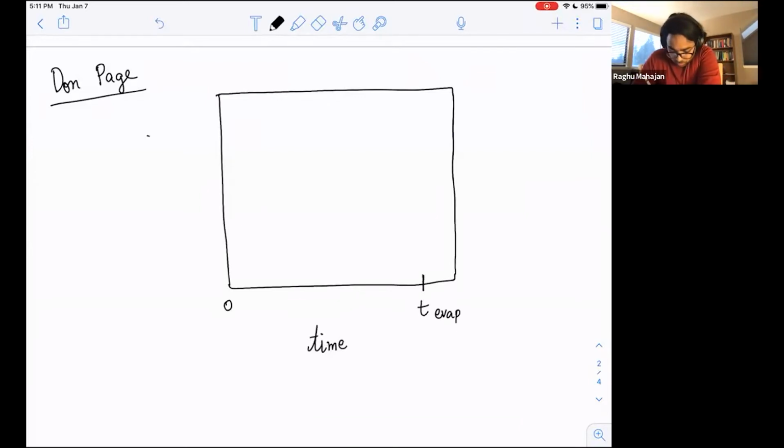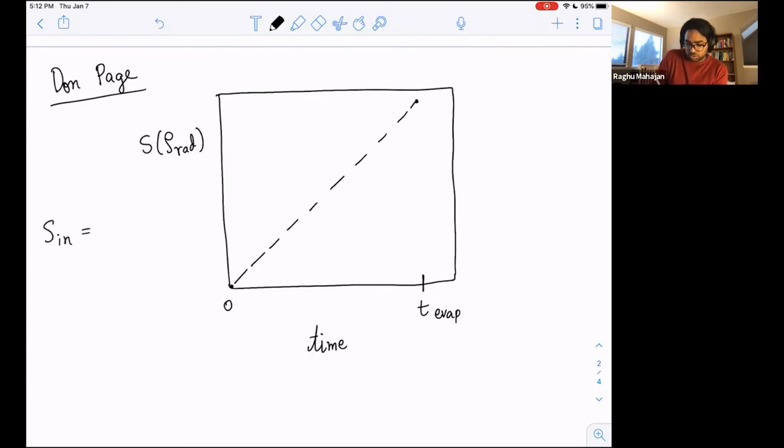So what is the expectation here? Here we want to plot S of rho radiation as a function of time. It's just a number, some real number. It starts at 0 because initially we have no radiation. And then one particle comes out. This one particle is in a mixed state, so it has some entropy. Let's say it's some qubit entangled in a Bell pair with some degree of freedom in the black hole. So the entropy goes up by 1 unit as time goes on. Another time unit passes, you emit another particle, and the entropy goes up. And Hawking in 1974 would say that the entropy just keeps going up until the black hole has evaporated completely. So we start with S initial equals 0 from some pure state, and we end up with S out equal to a huge number. And this is, again, inconsistent with unitarity.